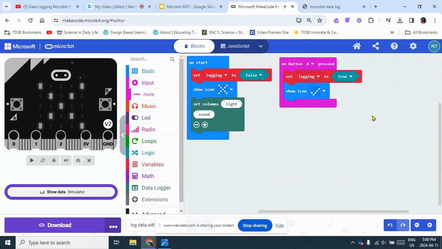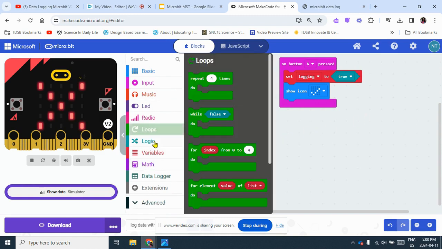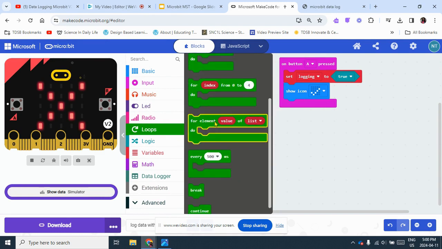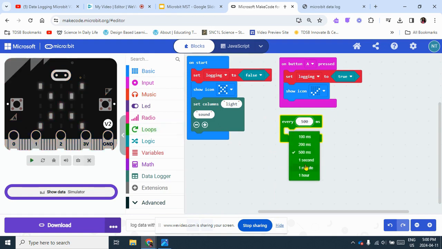And then the next thing is I want to collect my data every certain interval of time. So let's say I will go under the loop because it's repetition. I will go down and select this one. So every second, I would like to do the following. If the logging is happening and the light in the room reaches more than 120 as the value. Why 120? So light in the microbit comes between 0 and 255 as a value. So 120 is somewhere in the midpoint.